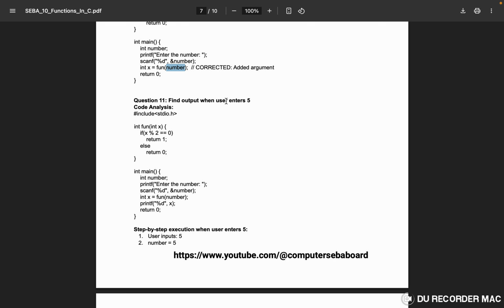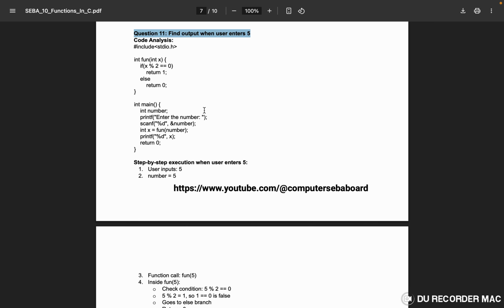Question 11: find the output when the user enters 5. When the user enters 5, in this program you have the function definition int fun(int x), then int main, enter the number, percentage d, you enter 5. Fun of 5 will call this function, with 5 % 2. Now 5 % 2 gives you the remainder. What is the remainder when 5 is divided by 2?